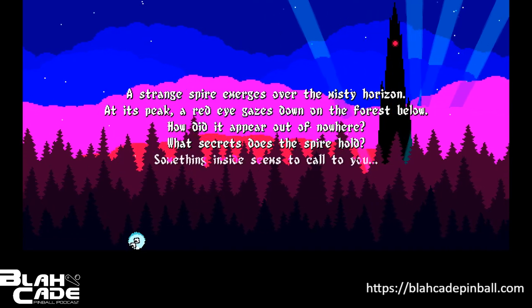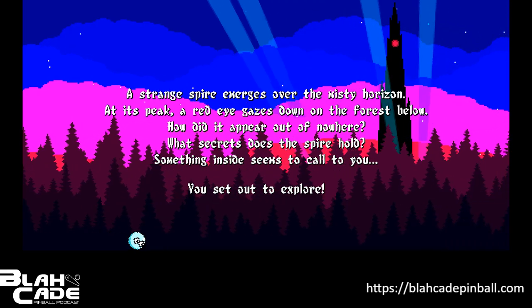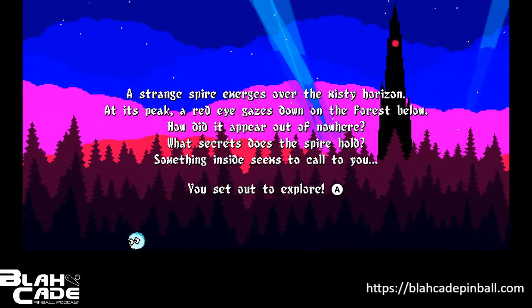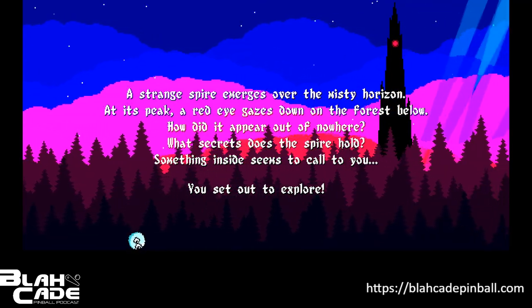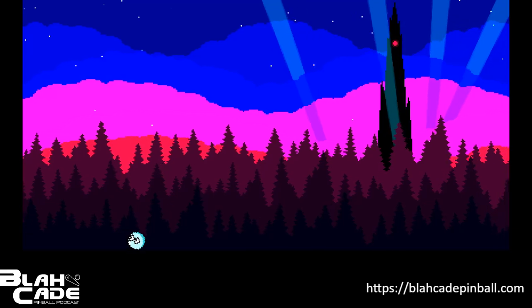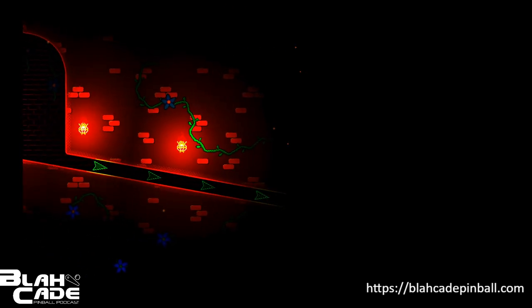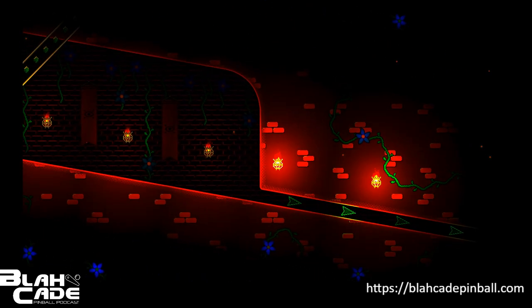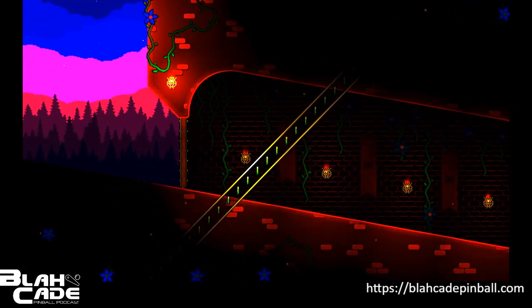The Spire does have very big Eye of Sauron vibes to it, but let's dive in. Your little ball down the bottom there is called Pip, so we control Pip, and we're going to go through a little bit of a dungeon. Here we go. As you can see, it's, sure, it's pixel graphics, but it's really nice. There's dynamic lighting and everything in it.